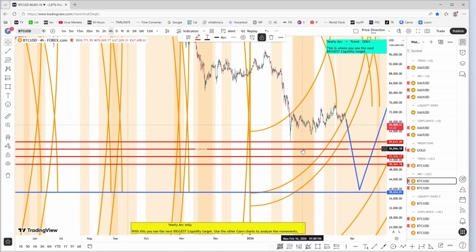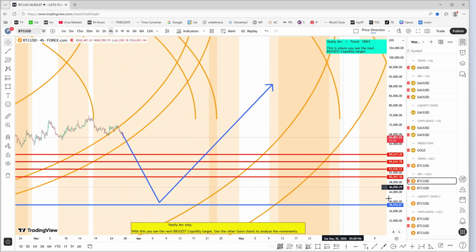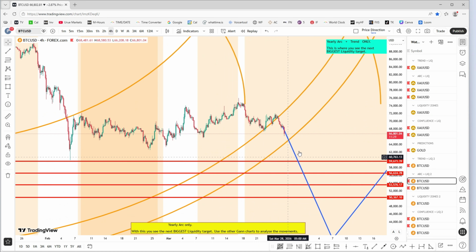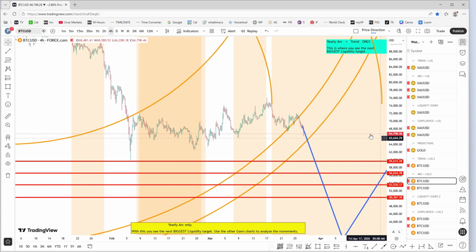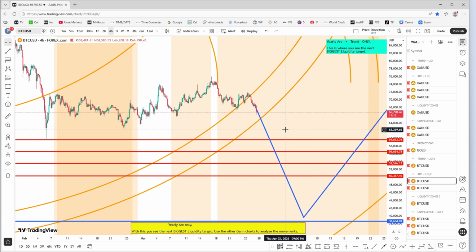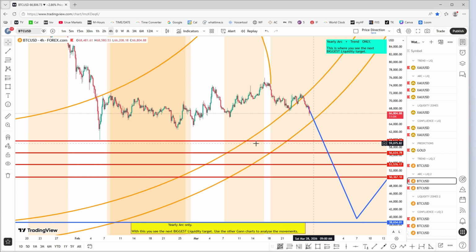We earlier explained that Bitcoin will break this arc downward. And that's what is happening. That was since we entered this trend. We knew that this trend was not going to push Bitcoin upward. It was going to drop Bitcoin lower. And so we predicted that Bitcoin is dropping. Now we're continuing our prediction that says this level will not hold. It will not hold Bitcoin. Bitcoin wants to sweep all of this.